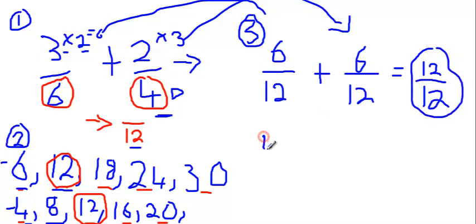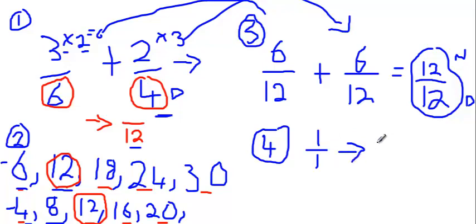But we need to look at our answer, which is step 4. In step 4, we examine our answer and see if we can break it down to a smaller representation and show it in a smaller form. Again, we look at the numerator and the denominator, and we look for a common multiple in both numbers. We see that they're both the same number, they're both the number 12. So 12 will divide into 12 once. And the denominator, 12 will divide into 12 once, so we get 1 over 1. And 1 over 1 is more commonly represented as the number 1.